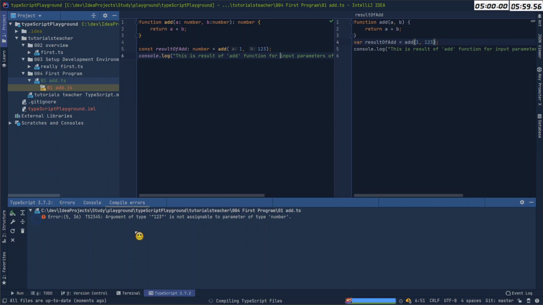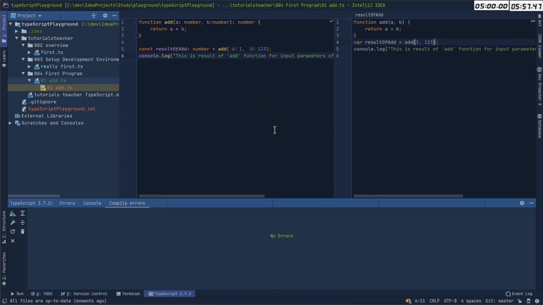If I do down TypeScript compile, that should do it. Yeah, I think. How can I tell? I'll change this.